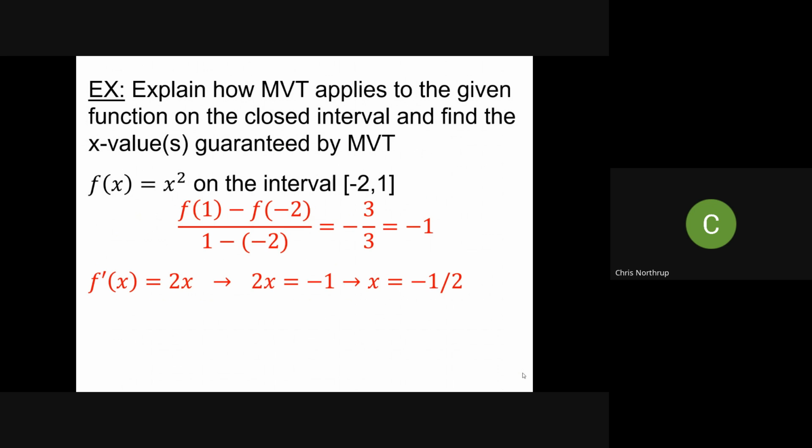Now you might want to do a quick double checking. -1/2 is in the interval from -2 to +1. If you got multiple x values, let's say just a hypothetical, we get -1/2 and +6, well, I would really only take the -1/2 because that's the only one that's in that interval. Now, that's not to say that you only get one. You could get multiple x values. It just depends on the nature of your graph and how many points of tangency you have. Just focus on making sure you're in that given closed interval. That should do it for mean value theorem.